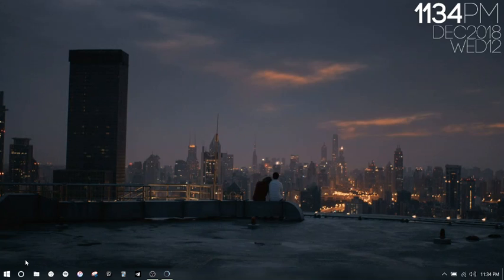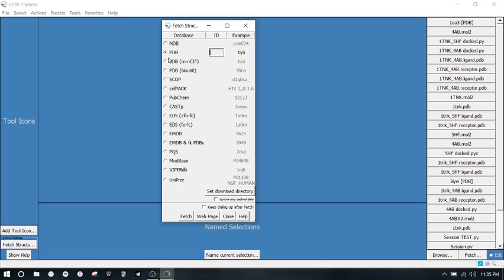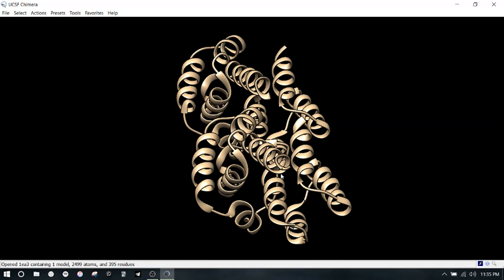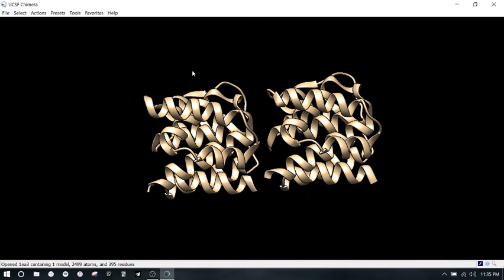So in this tutorial, I'm going to be showing you guys how to find all the residues on the surface of a protein. For our tutorial, we're going to be looking at matrix protein 1 of the influenza protein. I'm just going to fetch it by ID, and its PDB code is 1EA3. If I reorient this molecule a little bit, you can tell that it is a dimeric protein. It seems that it is a homodimeric protein, meaning that these two chains are the same.